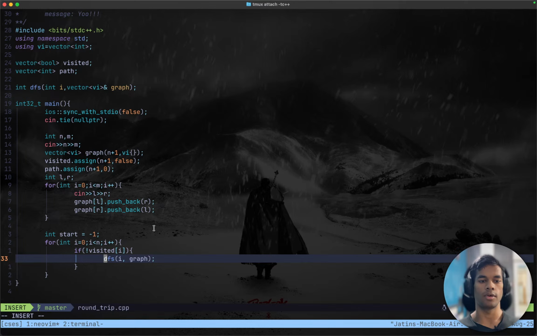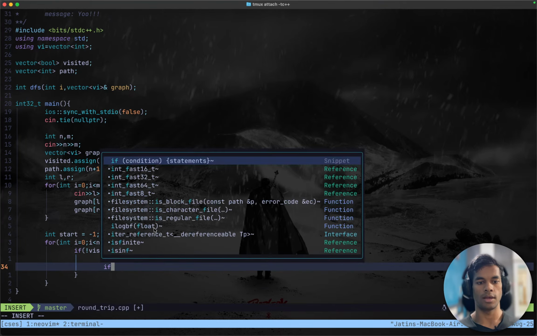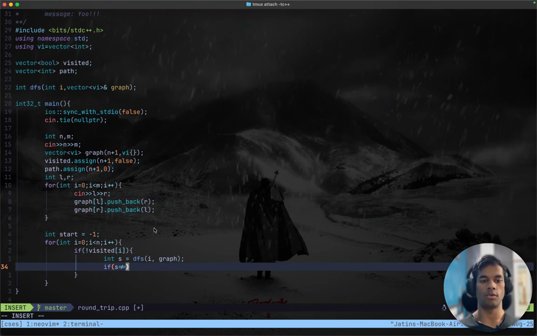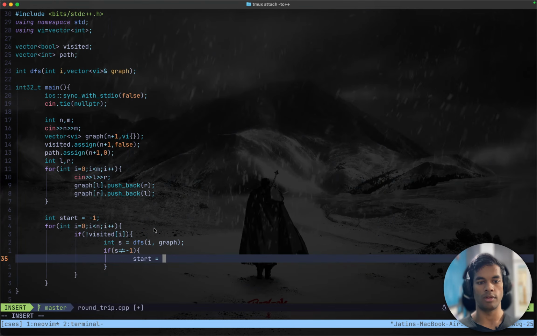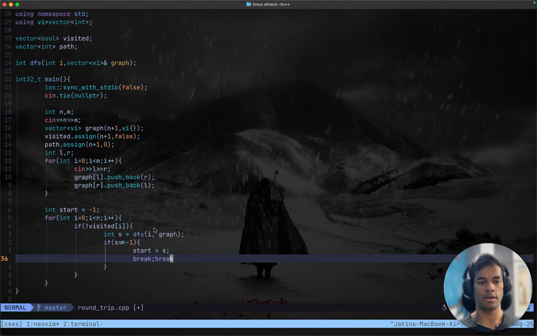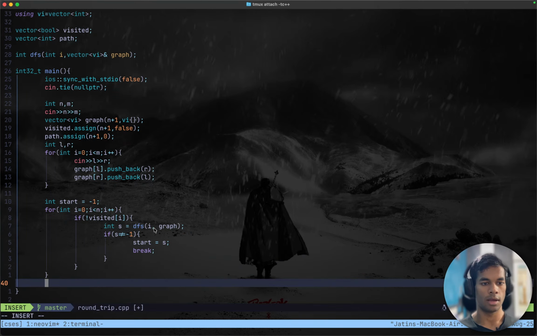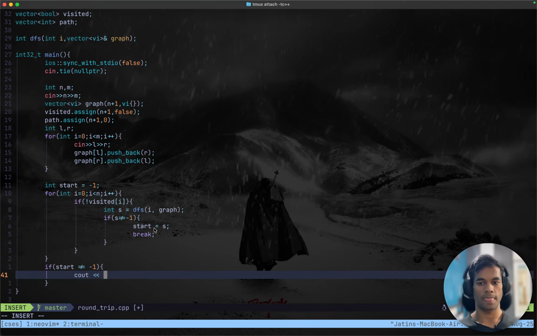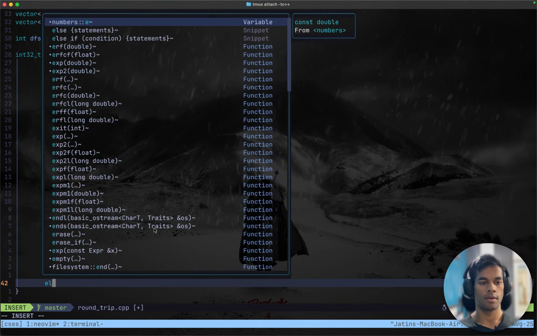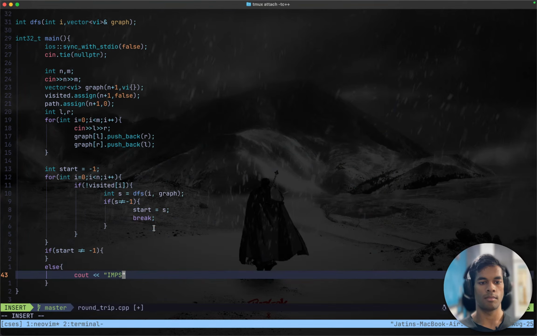Now if there is a cycle, int s equals DFS for I with graph, and if s isn't equal to -1, then start equals s and break through the whole thing. If start isn't equal to -1, then cout the whole thing. Else cout impossible.